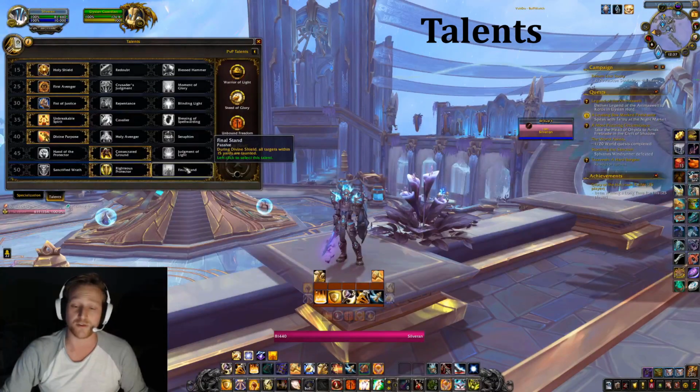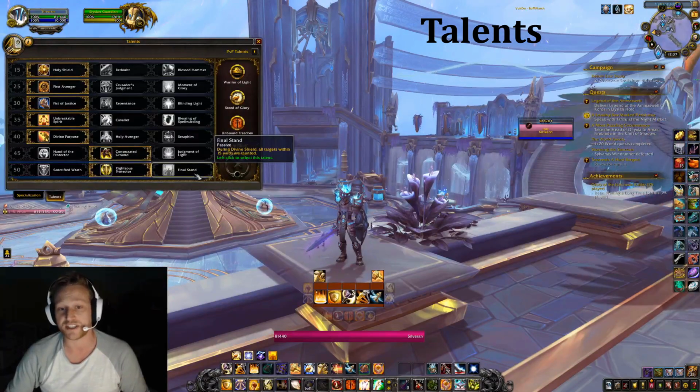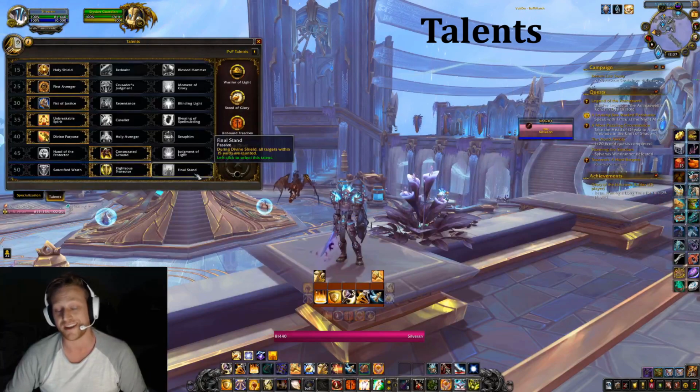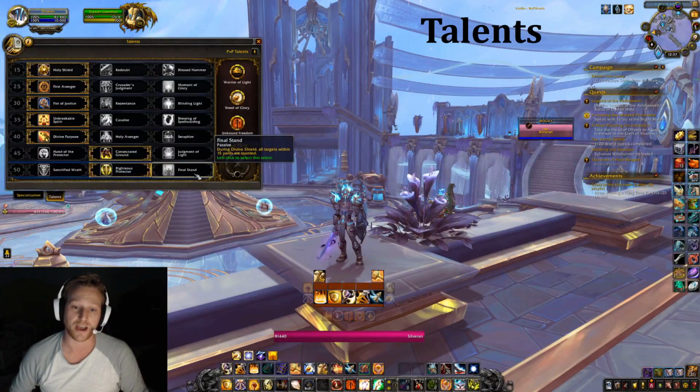I think during Necrotic weeks, there's a strong argument for taking Final Stand. It will clear your stacks. It will allow you to heal. It'll keep you immune for 8 seconds. You don't have to run. You can heal up. So it could be a really good option.